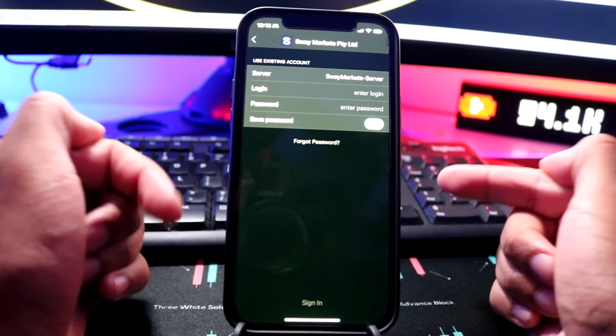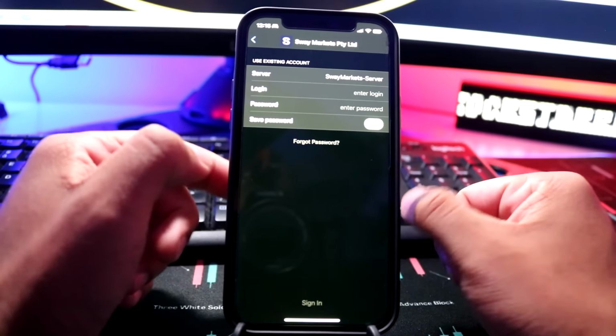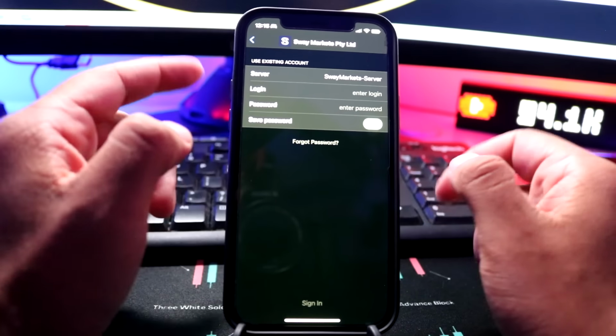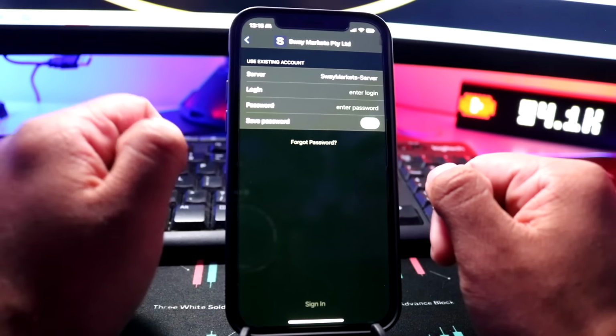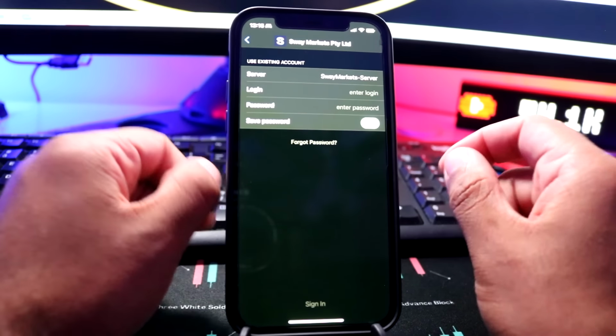I already know we're going to get a lot of questions about that in the comments, as we did with our MetaTrader 4 video. So yes, you do have to have a broker first if you guys plan on going live and funding money to be able to trade.